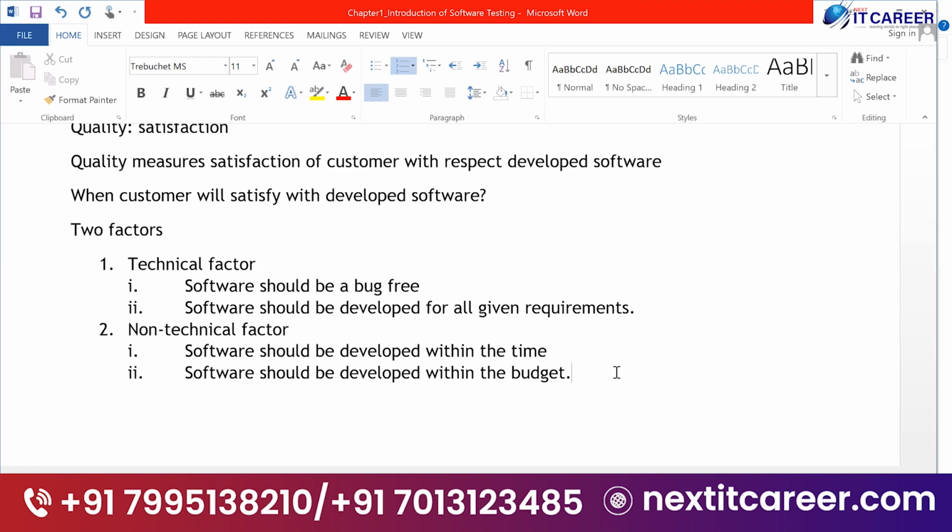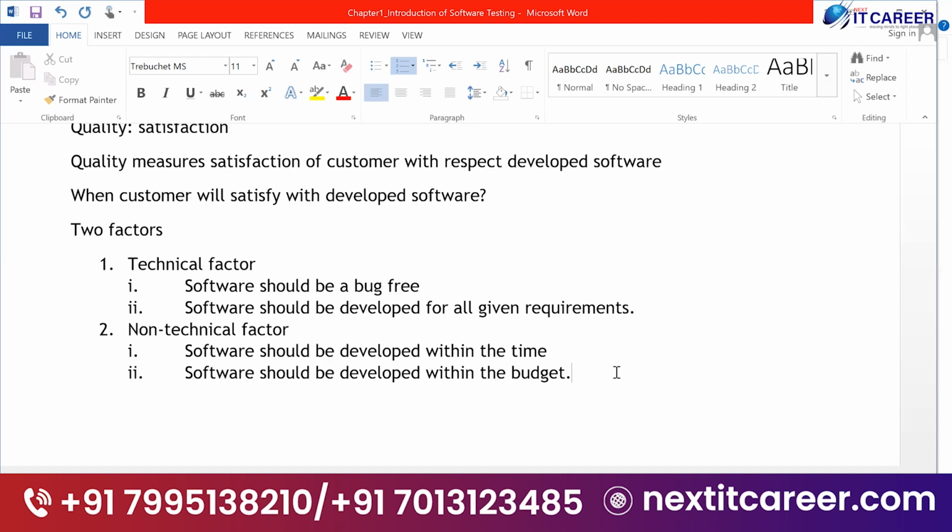Now, see, you joined in the queue icon for 6,000 rupees. After completion of manual, we are demanding 10,000. Will you accept? What do you do? Yes, sir. Okay. So here what, sir? They won't be satisfied, right? So what is the budget agreed? What is the time agreed? Within the agreed budget, within the time period, software should be developed. Then only the customer is satisfied. So what is quality?